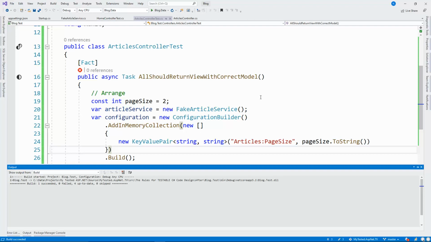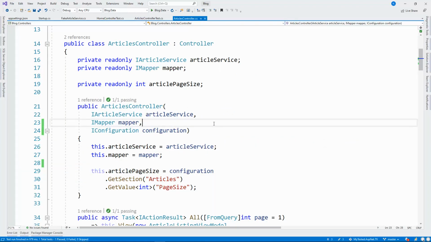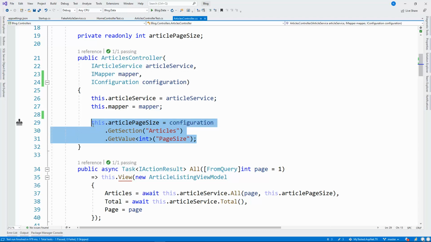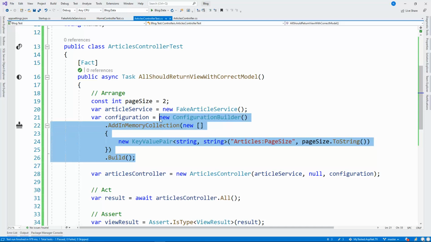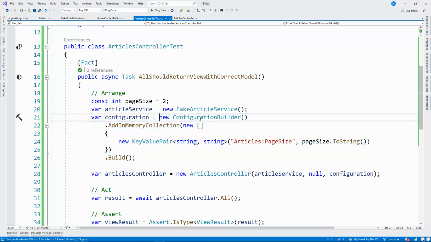What we did essentially is we made the configuration external dependency, the test passes, and the article controller no longer uses an explicitly fixed dependency. We are using an abstraction from the outside world, which is easier to replace. We may use a mock here, or we may use a fake configuration like this one.